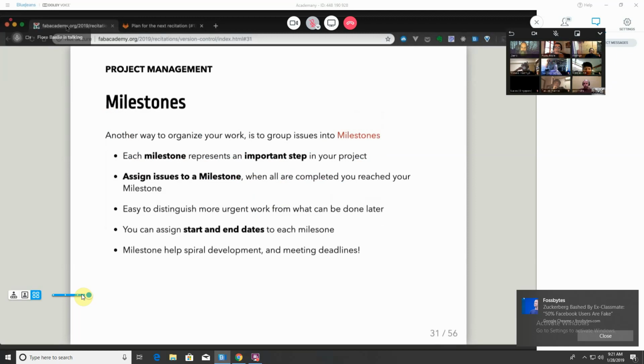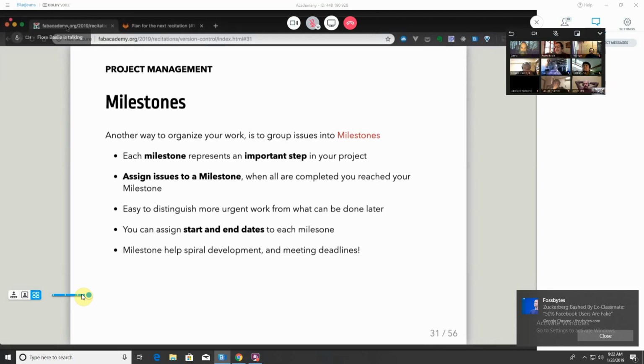And another way of managing these projects is doing milestones. So you have a big picture of your project. You define milestones for each of the project features, for example. And then you can group issues according to milestones. When you cleared all issues for one milestone, you have achieved a specific goal in your application.